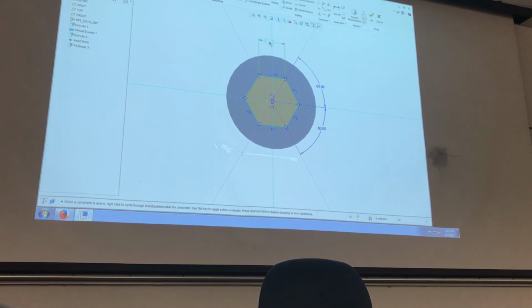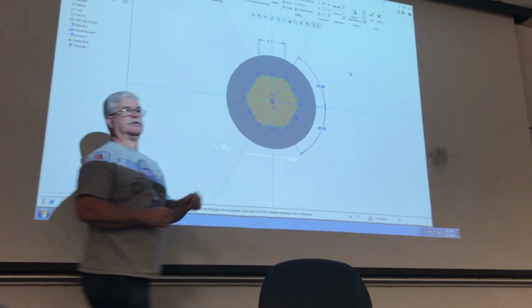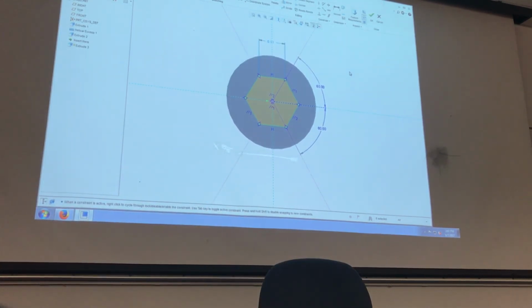Now it's giving me this dimension. I don't know that dimension, and I don't want to do the calculation to get it. The dimension I do know is that I'm going to use a 3/16 Allen wrench, which is a hexagon shaped wrench, to drive this. So I know that from here to here is 3/16 of an inch. So I'm going to force that dimension in. Under the dimension here, you use normal, click on this line and that line, and then center mouse off to the side. 0.1875 is 3/16 of an inch. So I force that in.